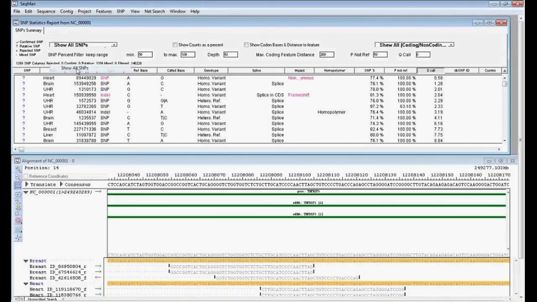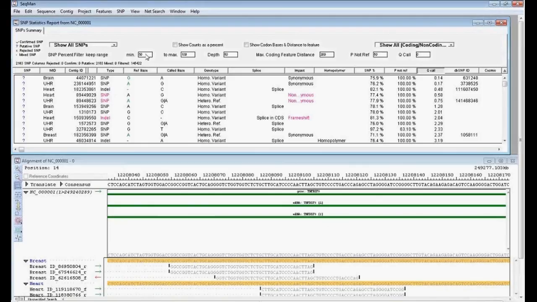We'll show all. You can decide to filter based on percentage. Right now it's set at 50%, which means at a specific position, at least 50% of the bases are SNPs. So right here, we can up this to 75%, and we're down to 1,800 SNPs.